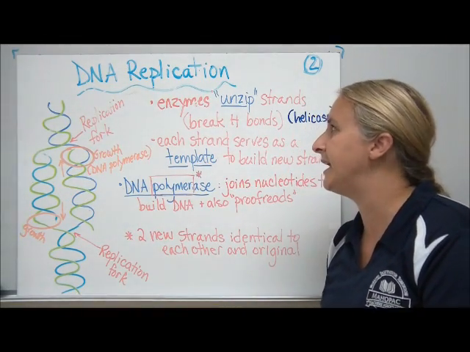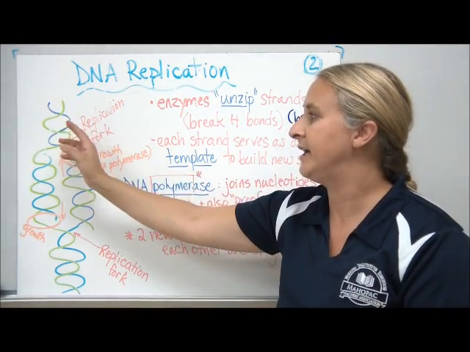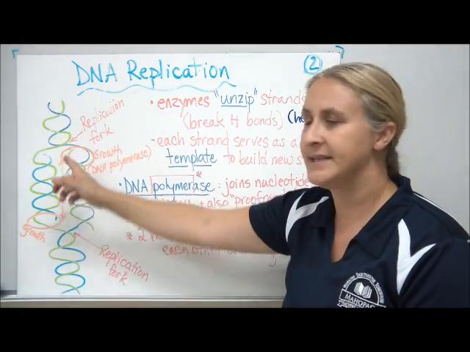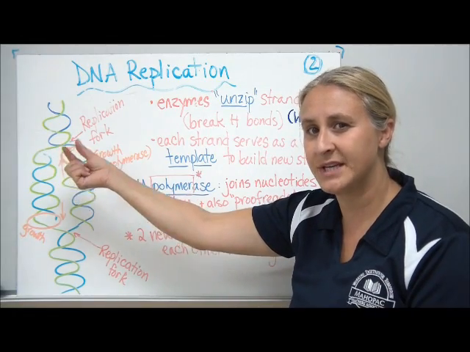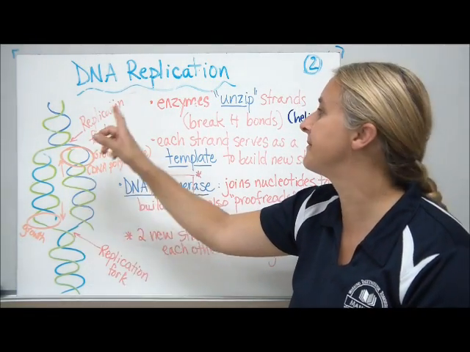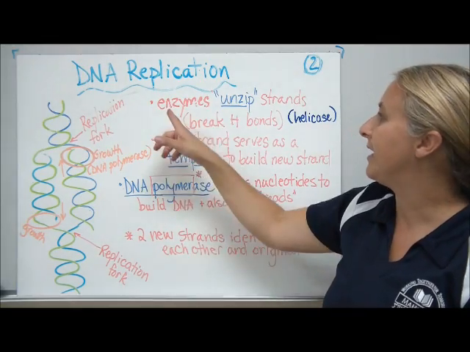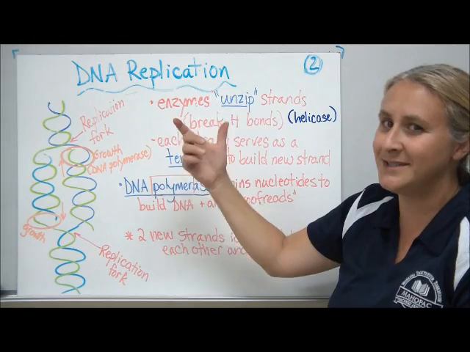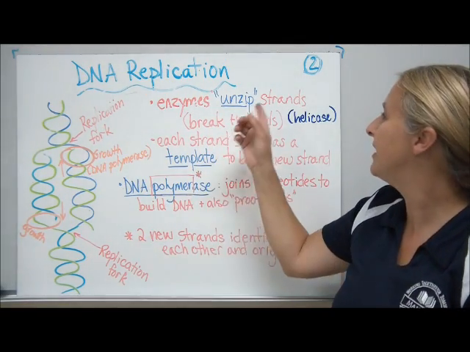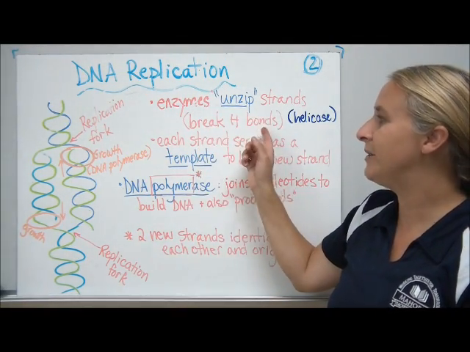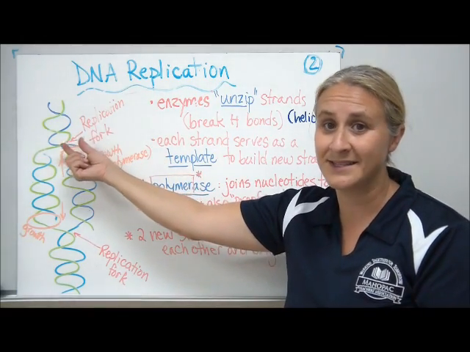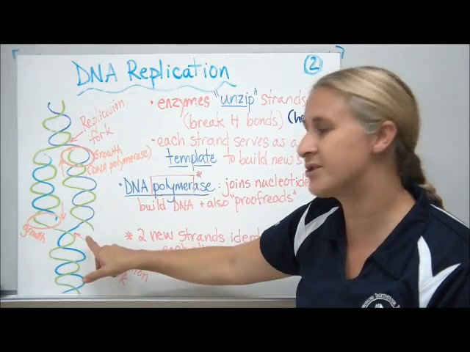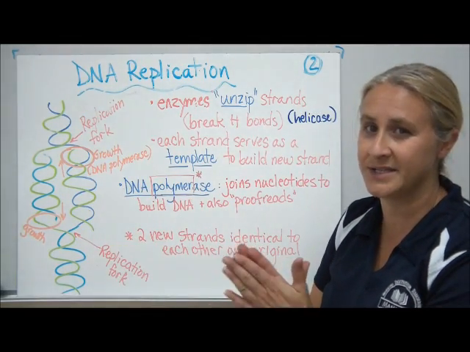When we go to copy our DNA, if you can remember, our DNA is a twisted helix. It's a spiraled ladder. And in the center are our bases that are paired together and connected by hydrogen bonds. In order to copy the DNA, the first thing we need to do is use some enzymes in order to do what we call unzipping. It's almost like unzipping a zipper. We unzip the strands, and when we do that, we're just breaking those hydrogen bonds in the center and separating them so that we can have the two strands apart from each other and not connected together.